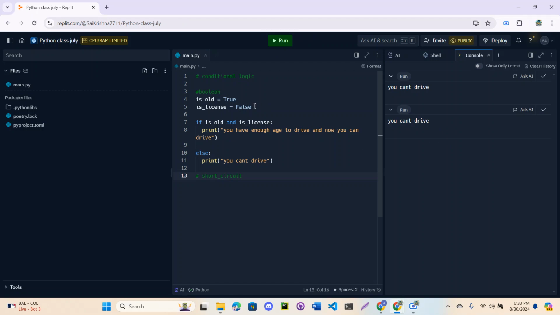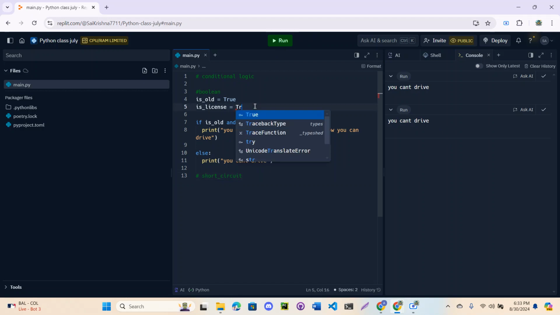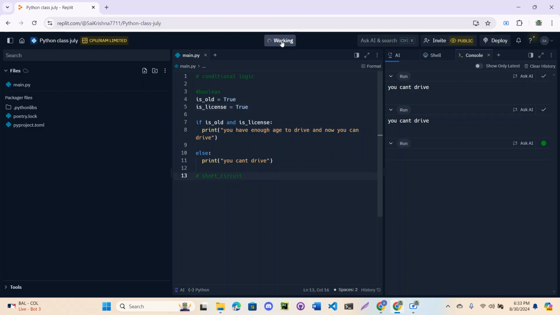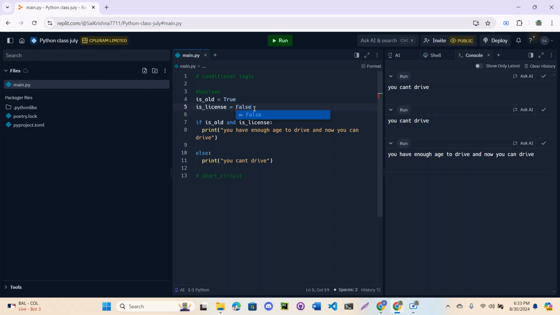Clear? Now, what if I put both as something called true? And let me execute this code. See, you have enough age to drive and you can drive now. Did you get it? Now, what if I put something called both false? Tell me what could be the output. What could be the output? You can't drive.